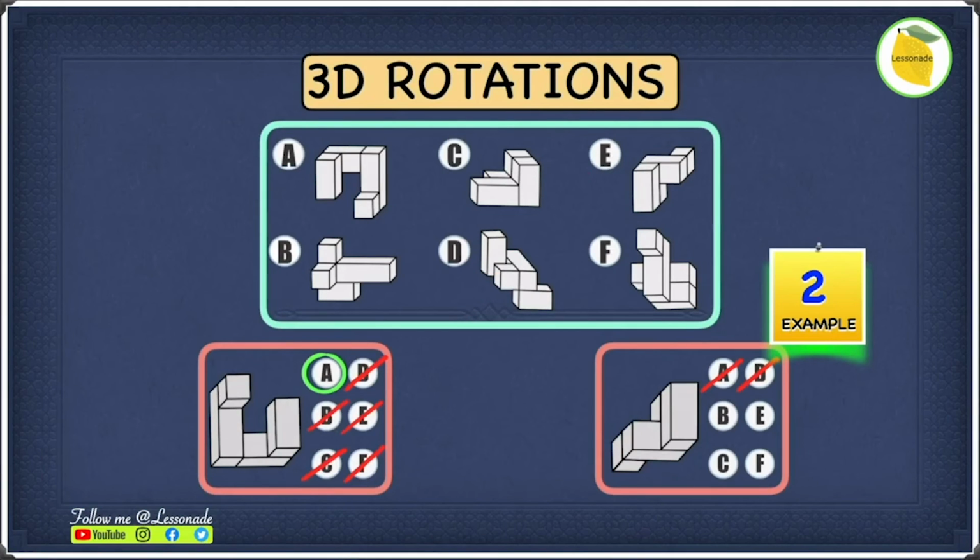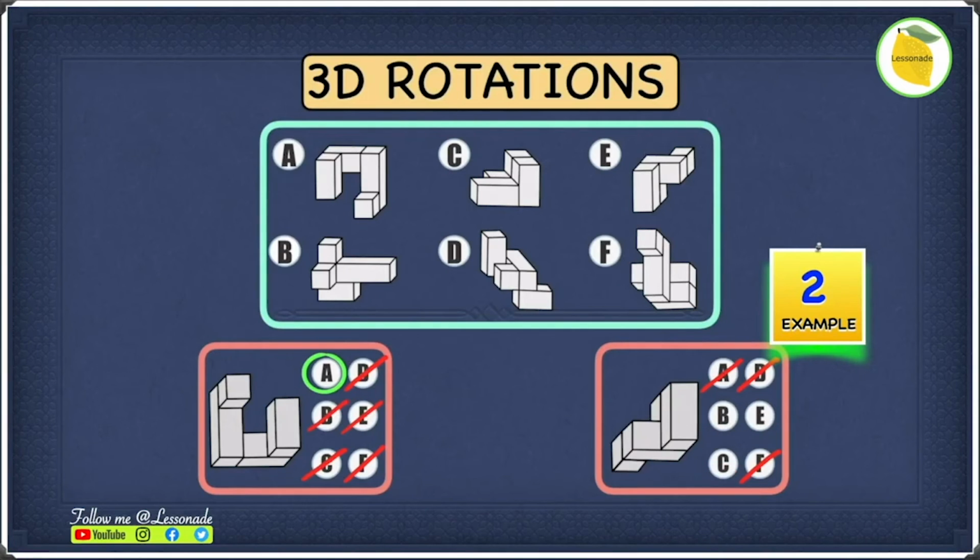Let's move to E. In E, we have 1 cuboid, 2 cuboids, 1 cube, 2 cubes. We have 2 cuboids and 2 cubes, so E can stay as it is. Let's move into F. Just like the other 2 we crossed out, straight away you can see that this one only contains 1 cube. Since that's not the correct number of cubes, we can cross out F as well. So after the 6 options we started with, we're now left with B, C, and E.